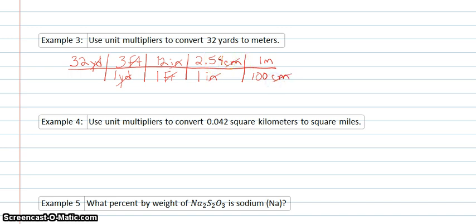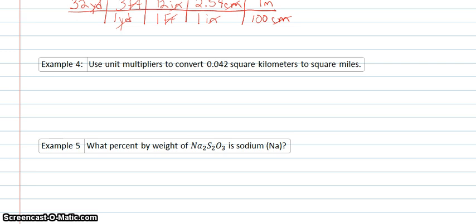Now, if we multiply all the numbers on top and divide by that 100 on the bottom, that would give us our yards to meters. Again, I have my classes keep it like that, but if your teacher needs you to, go ahead and multiply all the top numbers together and then divide by 100 to get the number.